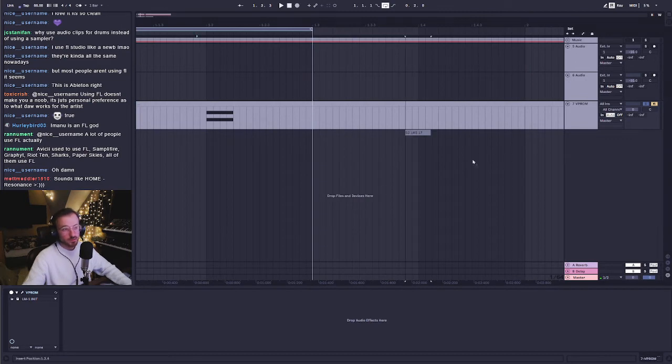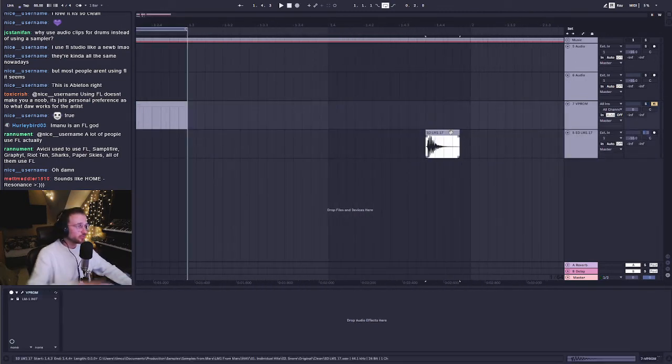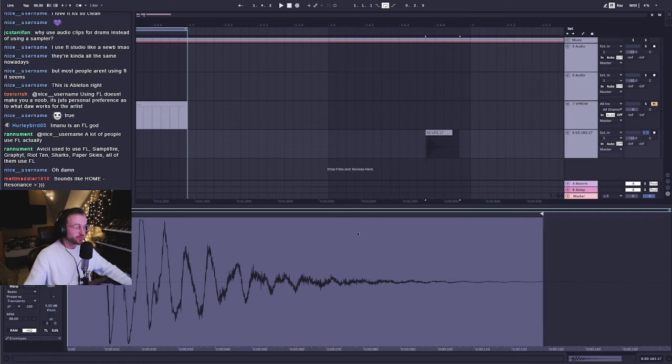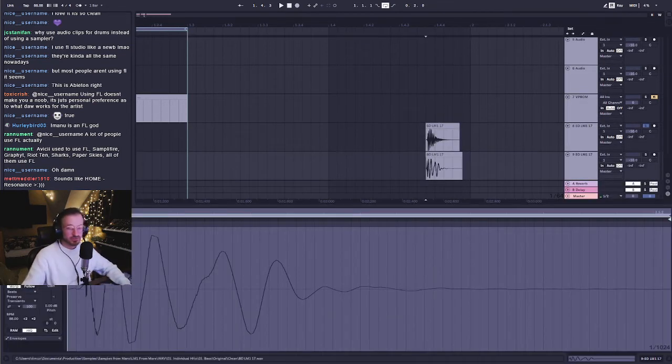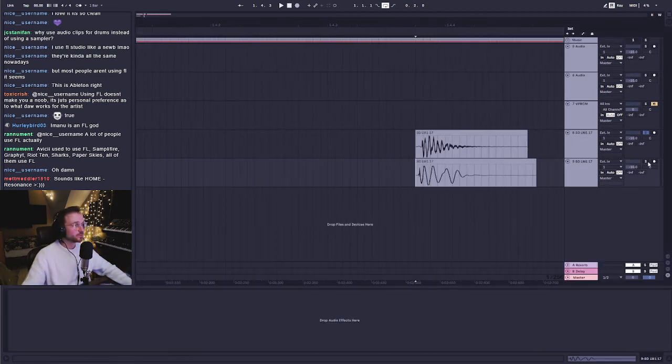I don't know, maybe this one. The problem with the drum kit, and I'm not sure if this is done intentionally or not, but there's kind of like this attack on the snare. There's just this little bit of attack, and then when you take a look at the kick that's in the kit, it also has a tiny bit of attack, but it's much shorter, and it means they don't line up. And then when you play them together, they kind of sound like a double transient that's going on.